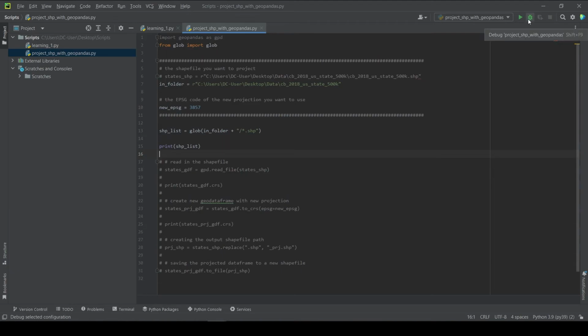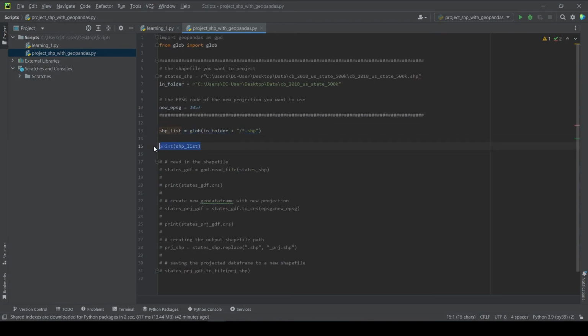PyCharm itself has a debugger, which is very much out of the scope of this video, but it's a very useful thing, and I would recommend looking into that. But for this case, we created our list of shapefiles, what we think is the correct list of our shapefiles.